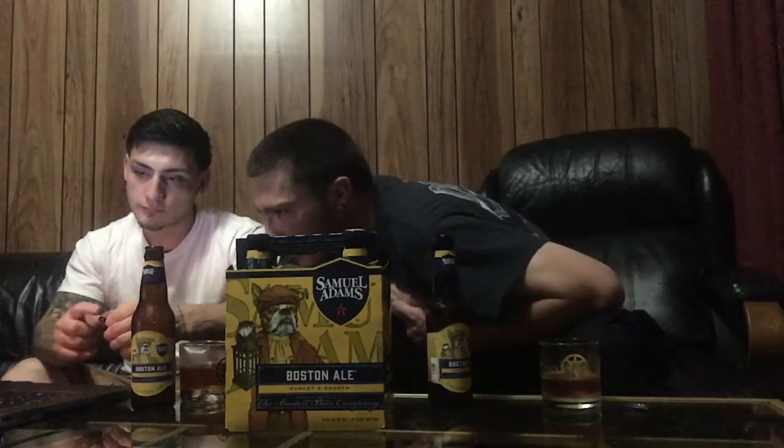Somebody else on Beer Advocate says smell is malty toast, so kind of like that breadiness, light caramel, and a hint of coffee. Taste is similar with solid malt flavors, toast, caramel, toffee. Simple, earthy hops with crisp bitterness. Mouthfeel a little sweet, not cloying. I don't know what that means, but moderate carbonation. So it does have some decent carbonation to it. Like I said, you can totally tell there was a bunch of bubbles in there when I first poured it.